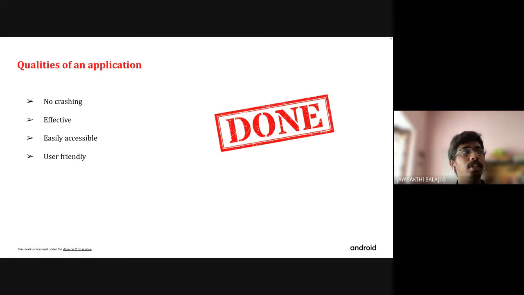The app should be effective and easily accessible. It should be user friendly. The user shouldn't have to study separately how to use an app. If the user sees it, he or she should get a clear idea of how this app works. So these are the qualities of an app.